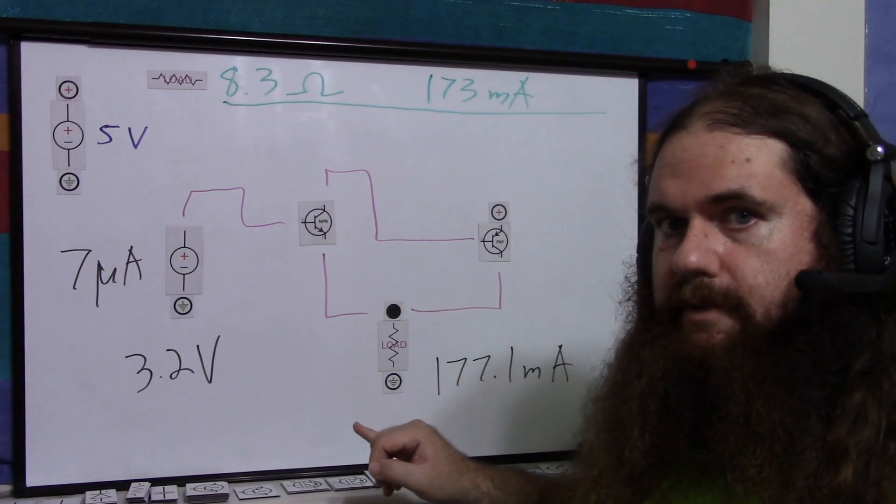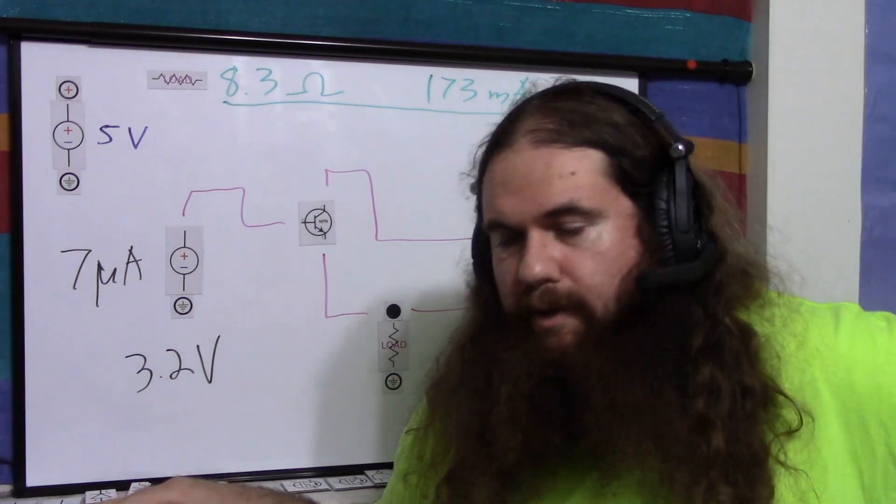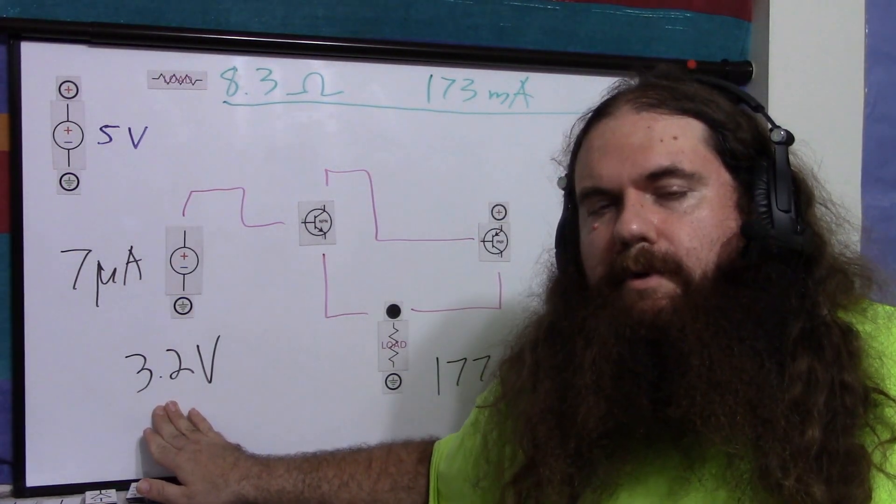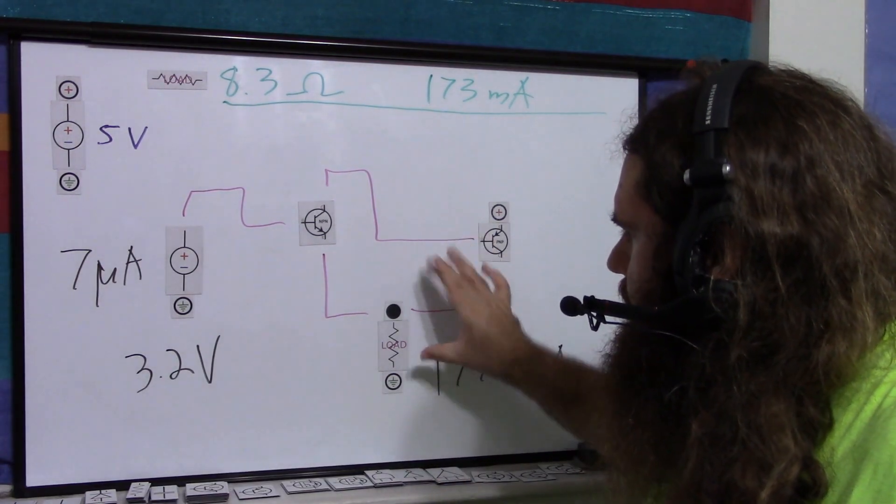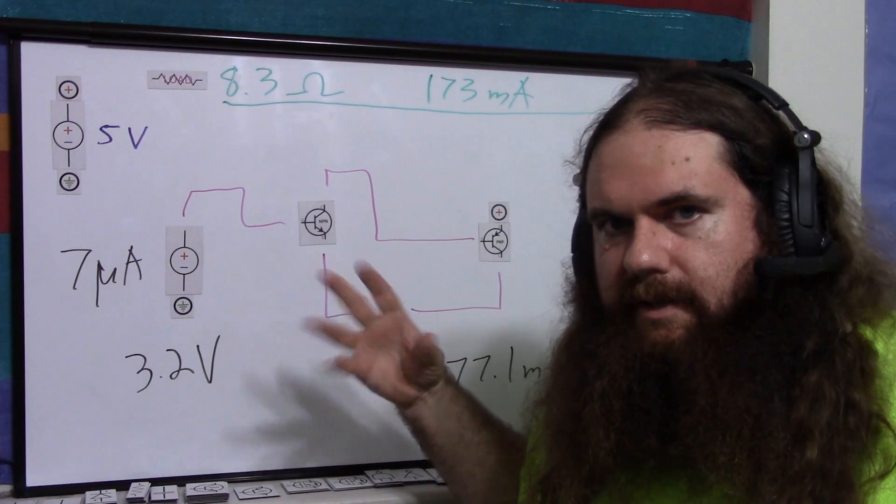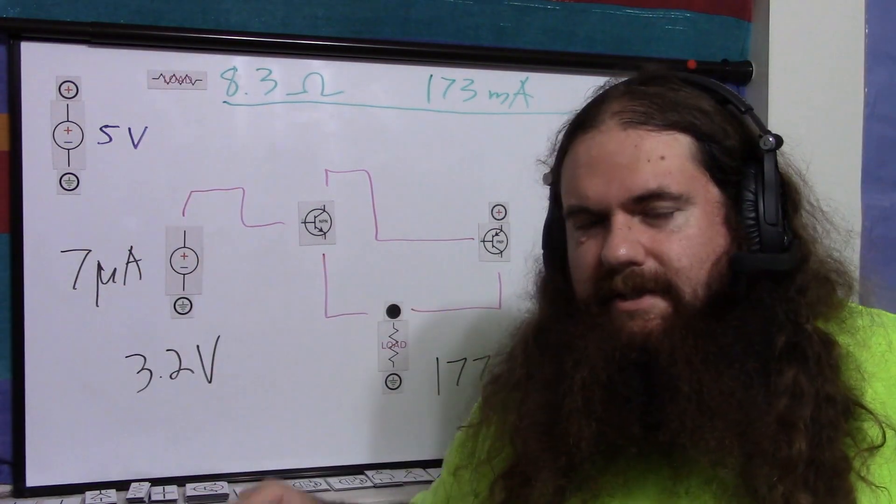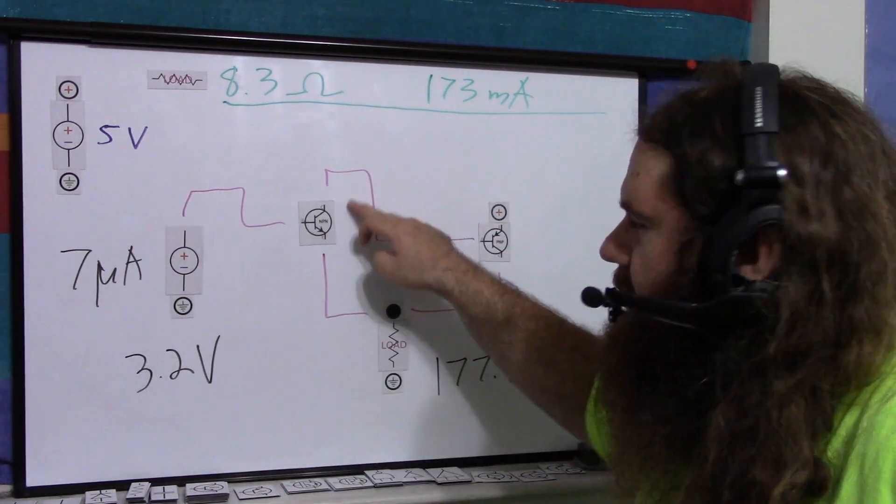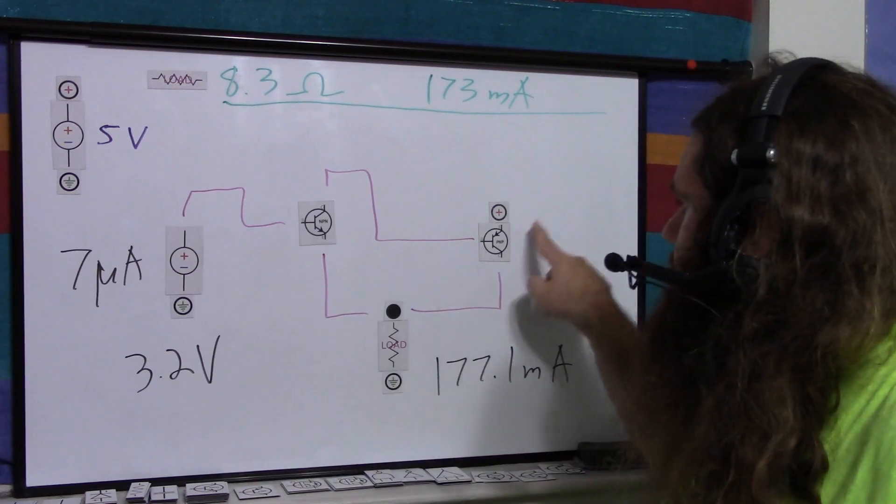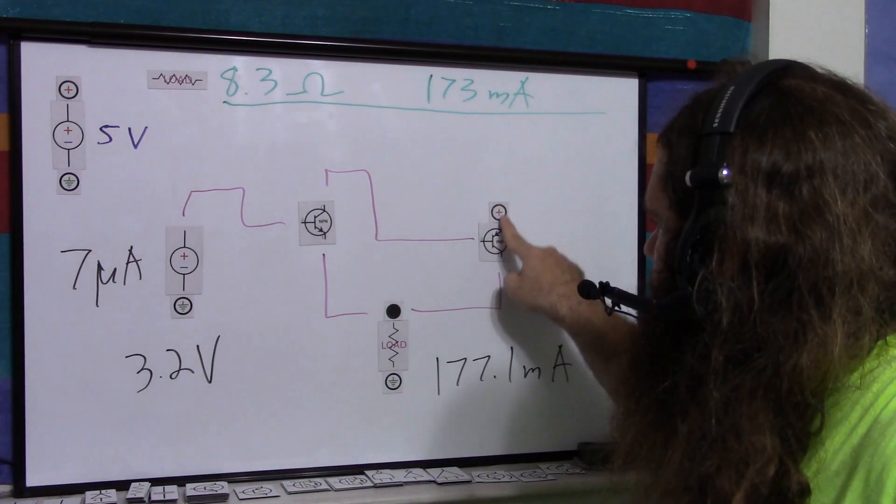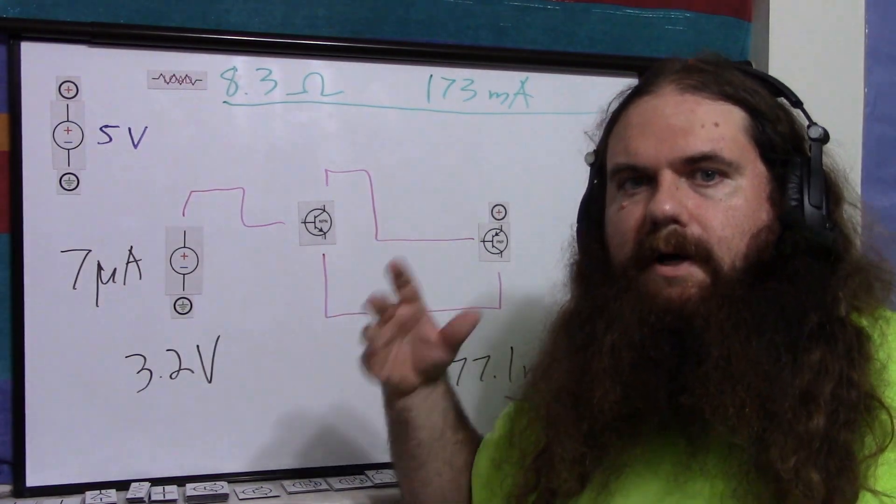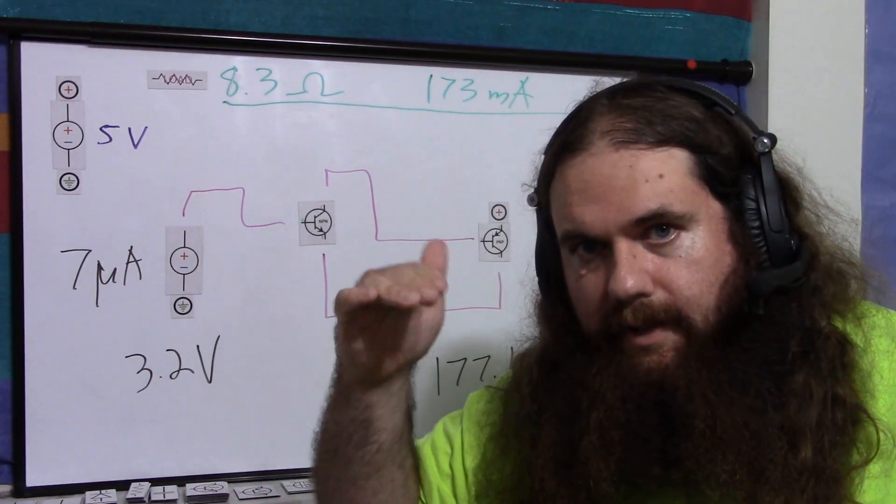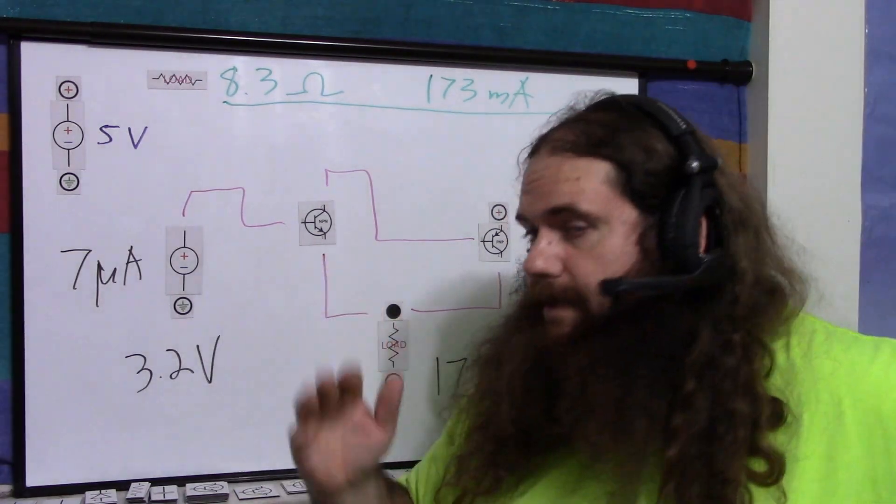But remember, your headroom is reduced. So right now, you have a lower turn-on voltage with no downside. No downside at all. But at whatever point you have to have more voltage across the load to get more current, if your supply is not high enough, you're going to lose that one single emitter-to-base, this one, emitter-to-base drop, because emitter-to-base, collector-to-emitter through the load. So if you're running close to your supply, you're going to cap out your signal. You're going to clip it. But if you're not clipping it, then there you go. Nice and efficient.